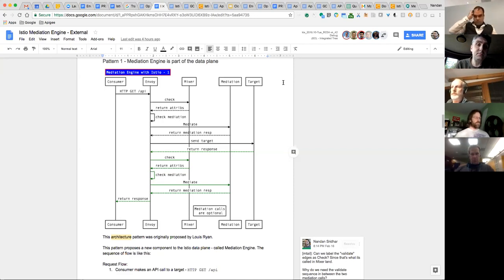Sorry, I just want to understand the protocol. It looks exactly like this. The difference is that it's the client Envoy instead of the server Envoy that does the check, right? Right. Kind of like how things work in gRPC. Okay. In both cases, there's another Envoy in the picture, right? Like there's an Envoy either sitting between consumer and the Envoy, or with what you're talking about, Martin, there'd be an Envoy between the target and the first Envoy.